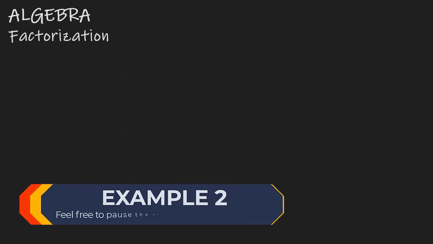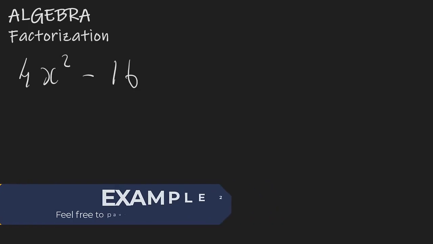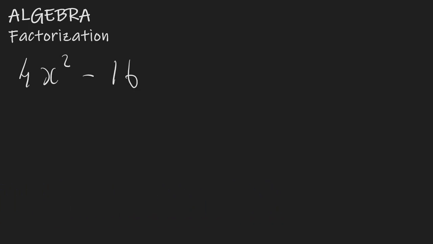In this example, we will be factorizing 4x squared minus 16. When factorizing, pay close attention to questions like this. Here we're presented with two squared numbers, 4 and 16. So my first step is to change them into their squared notation. I know that 4 is equal to 2 squared. I have x squared minus 16 is equal to 4 squared.